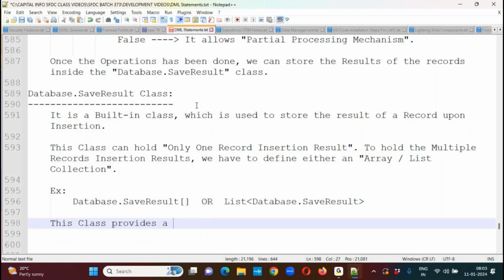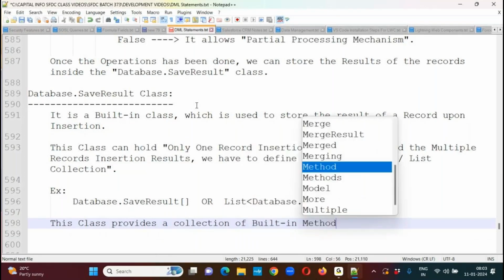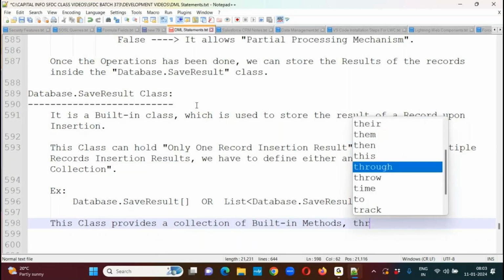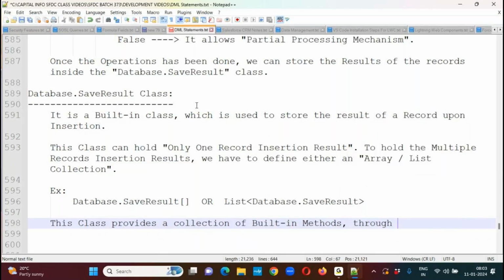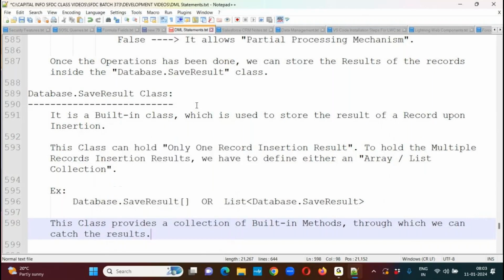This class provides a collection of built-in methods through which we can catch the results.